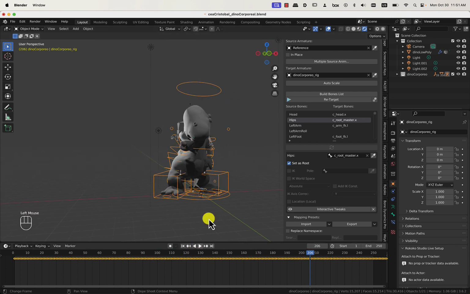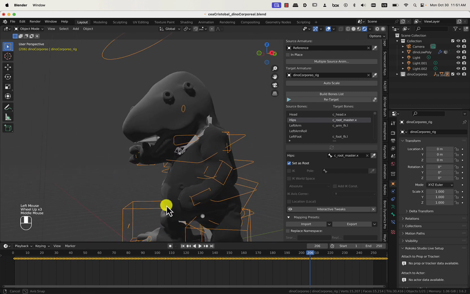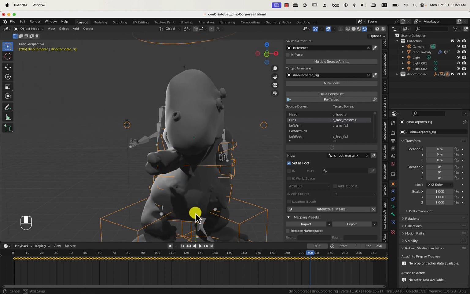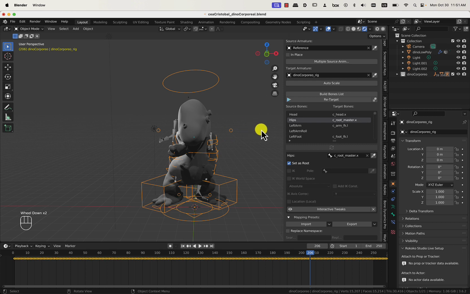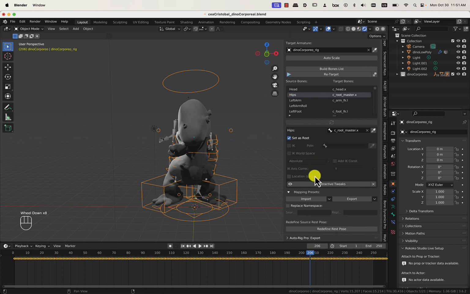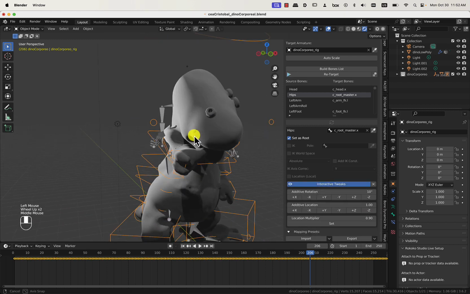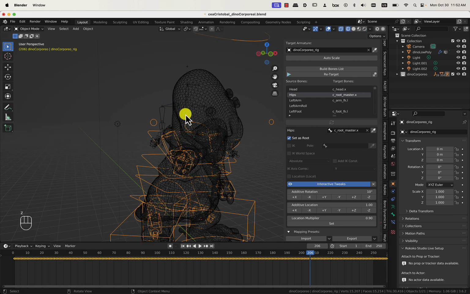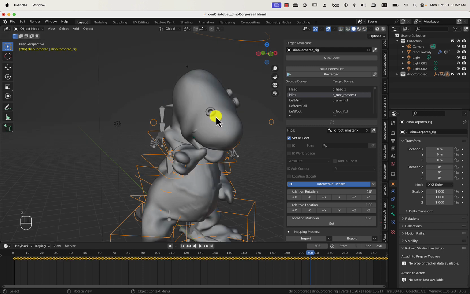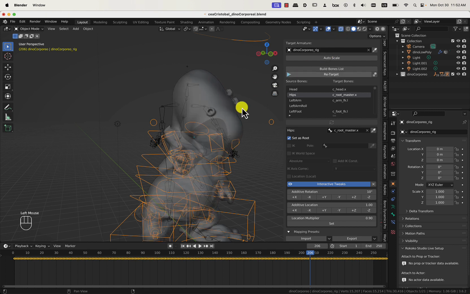For instance, you notice that the arms are kind of inside of the armature, which is not okay. That thing we fix using this option here that's called interactive tweaks. So I will go into the wireframe mode here, or even the solid mode, but with transparency.